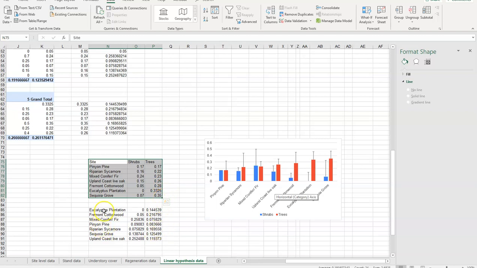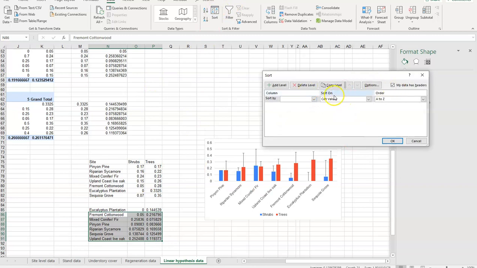Now, however, the problem here is that I've sorted the mean cover class, but I haven't sorted the standard deviation. So the error bars, which I added when I made this figure, don't make sense. In order to have them make sense, I also need to sort this. So I'm going to go back here. Actually, what I need to do is unclick header rows because here I don't actually have header rows. I have removed them, and this is going to name the columns.